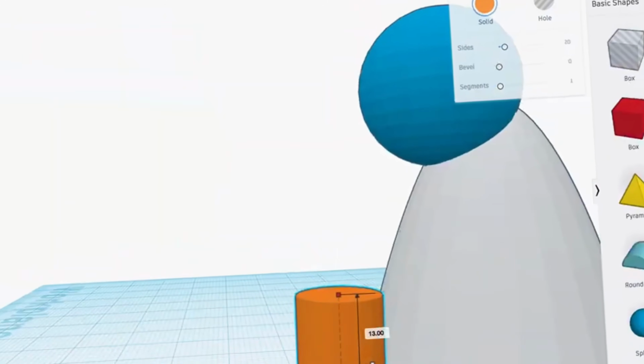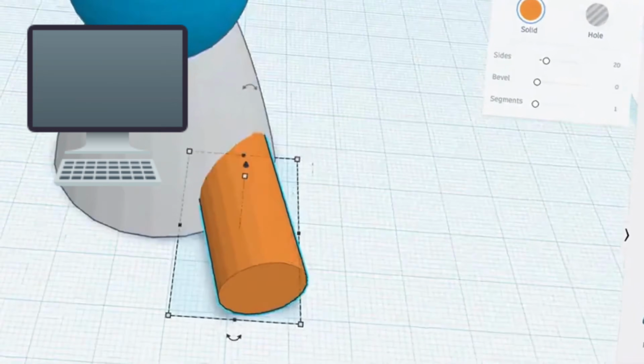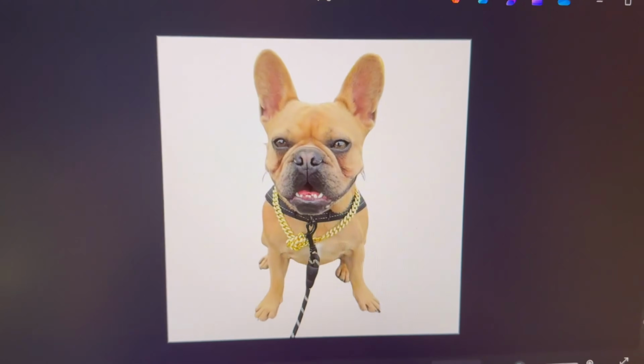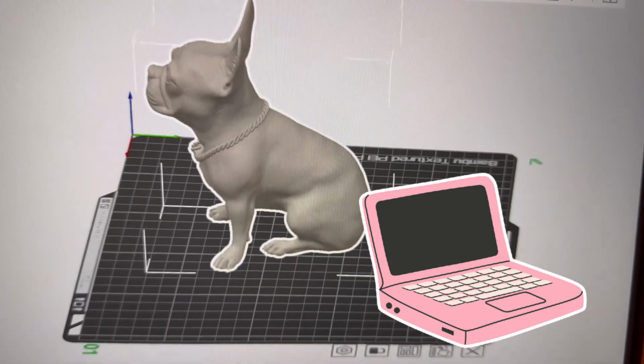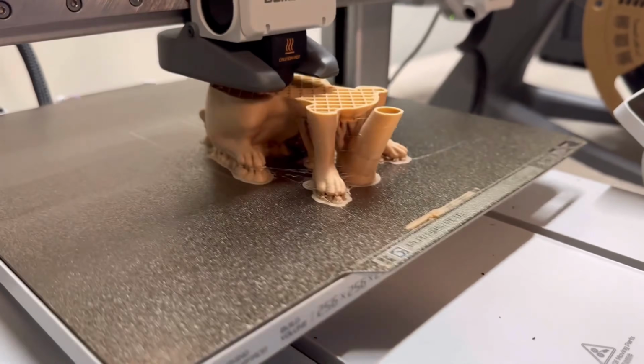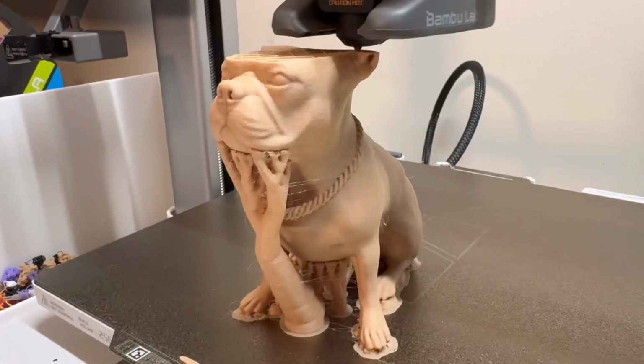Today I want to talk about the best computers and laptops for 3D printing and also 3D modeling. I get asked this question all the time, and today I want to answer all the questions that you have when it comes to computers, iPads, Chromebooks, and 3D printing and 3D modeling.